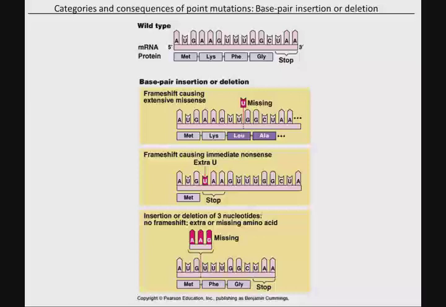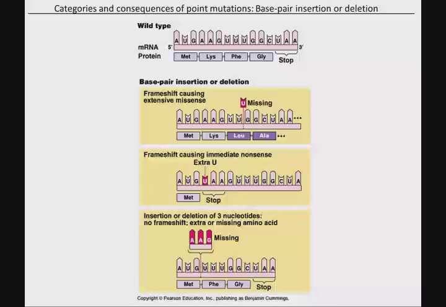Now when I do that, I shift all of the nucleotides downstream from that insertion or deletion, one direction or the other. All right. So, for example, here we're going to get a deletion effect in this frame shift causing extensive missense. So again, it's the same wild-type protein, but instead of the UUU for that third amino acid phenylalanine, we delete one of the U's. Now, there isn't a gap in the DNA. You don't have a blank space the way these deletions work. Everything gets shifted down one.